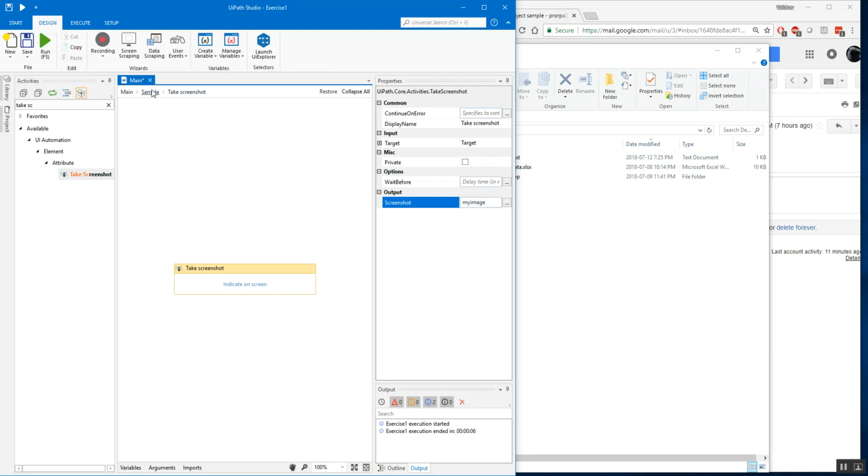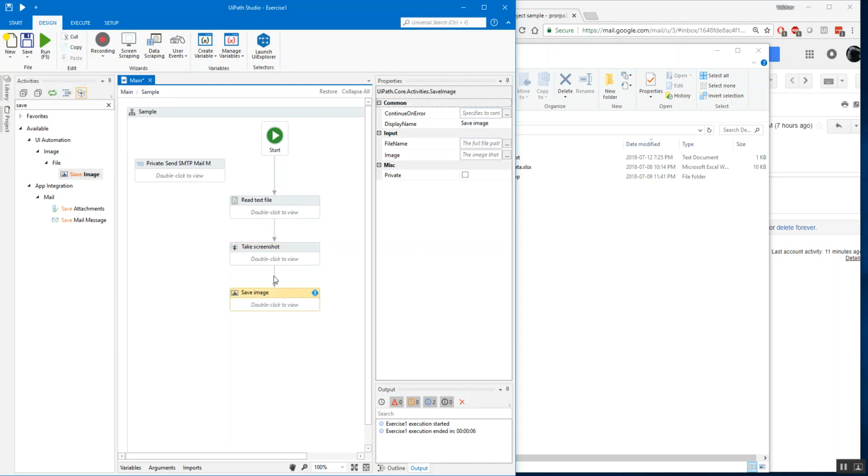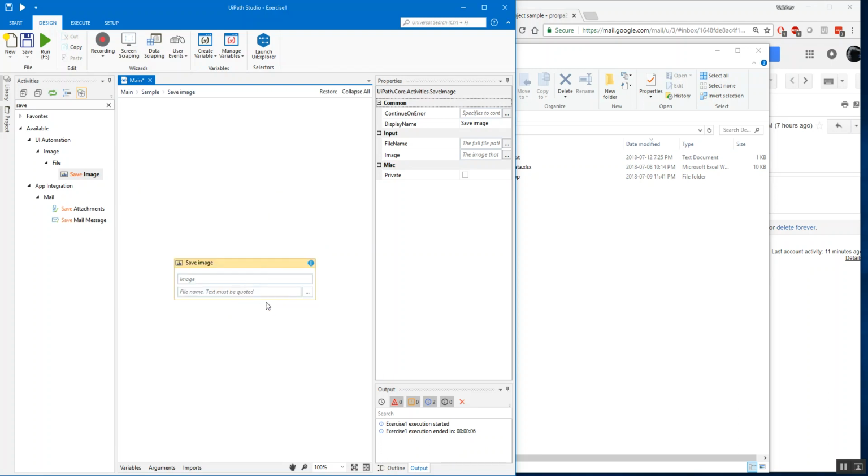So the image would be stored, and now once the image is currently within the workflow itself, within the RPA workflow itself, right? So the next activity you'll do is you'll save the image, because you'll have to save it locally so that you'll be able to attach it, right? And usually what I do, and I found this practice to be very beneficial, is I use the same naming convention that I used within the workflow to save the image on the hard disk of the system as well, right? So you put it as my image, and the file name, I want to store it on my desktop itself, so myimage.jpg, right?